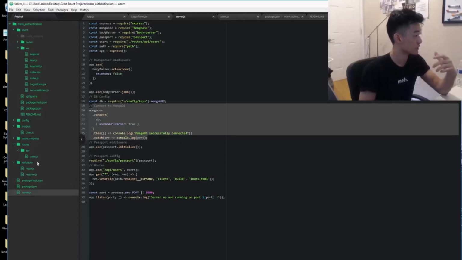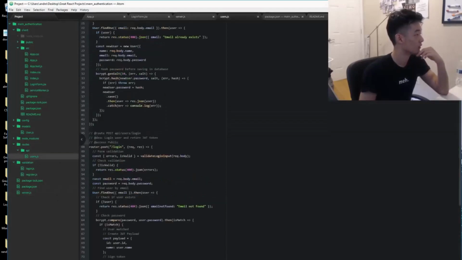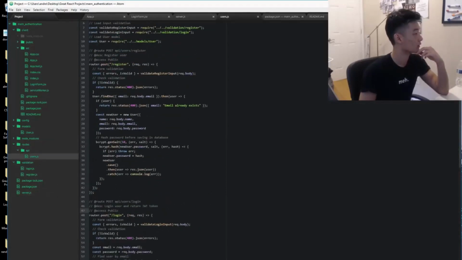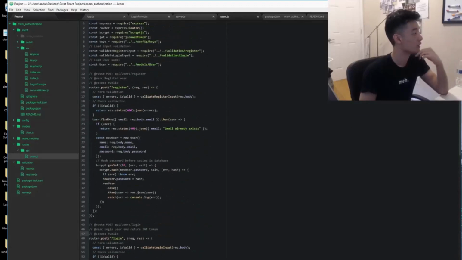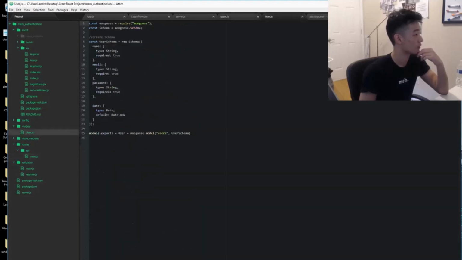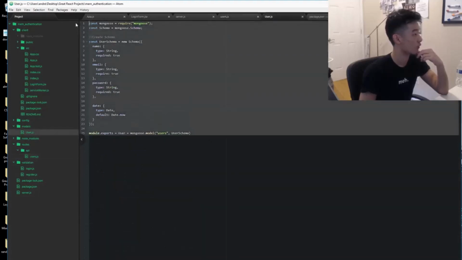here are some functions that the backend uses to communicate with the database to get data. Let me go to this. It's simple, and by the way, these are the actual endpoints, but we can see here user is requiring a model, user, and if we go to this user, this is actually a Mongoose model.